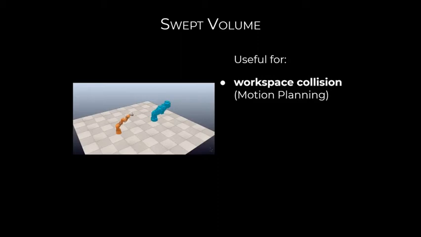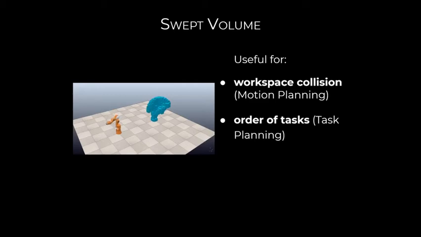Swept volume of an object in motion is the space occupied by the object body at any point during its motion trajectory. This swept volume indicates a region where the object can collide with its environment and is useful in planning applications. For example, in motion planning applications, swept volumes can be checked directly for collision and determine the feasibility of a path. In task planning applications, swept volumes can be used as representations of the tasks and determine the order of the tasks to complete without interference.